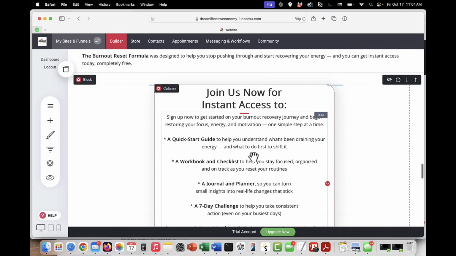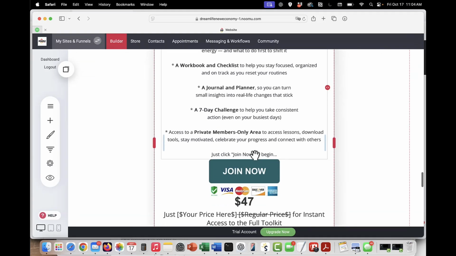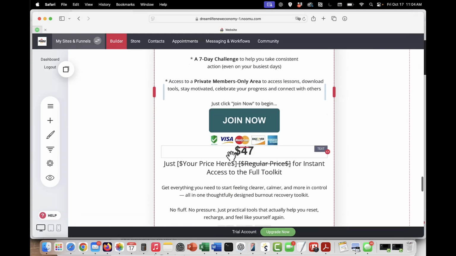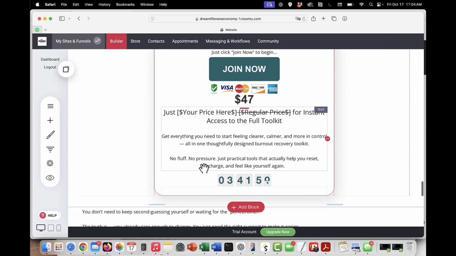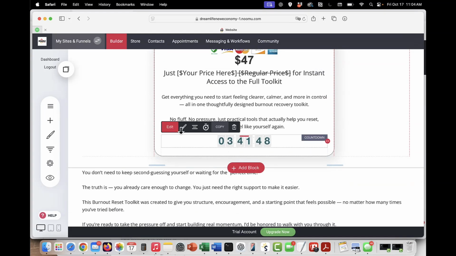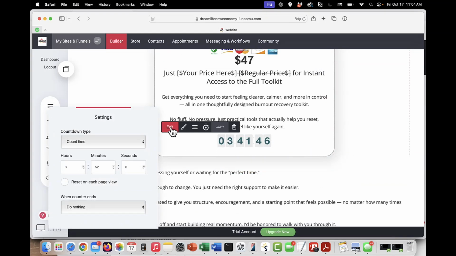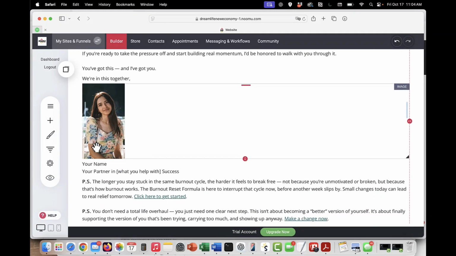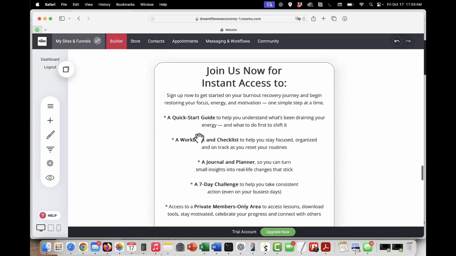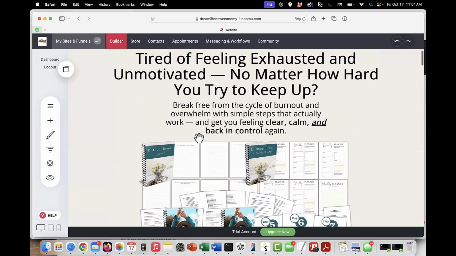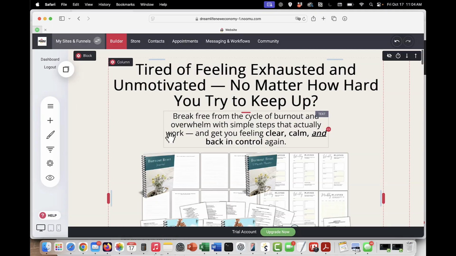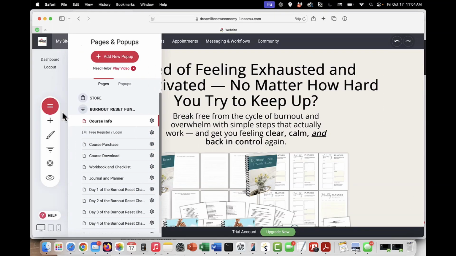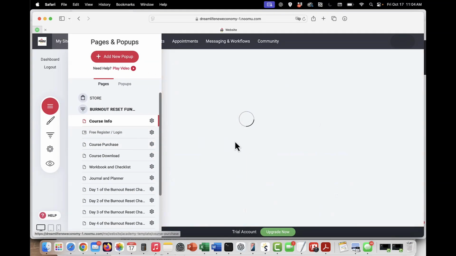And on the main page, there's information about your pricing here. You can change the regular price. You would want to update your countdown timer, which you would just go here and put in the date you want to count down to. And obviously replace your name and your photo here. But everything else, as you can see, is ready to go. As long as it works for you, it's good to go. And it's also set to go straight to the checkout page, which I'll show you first.